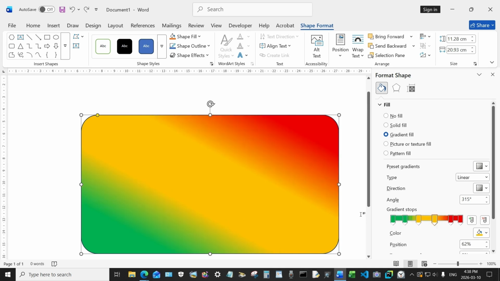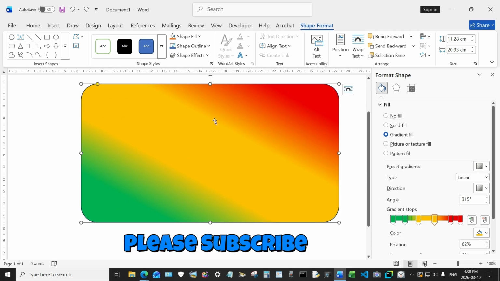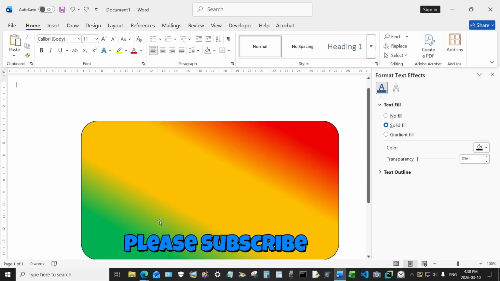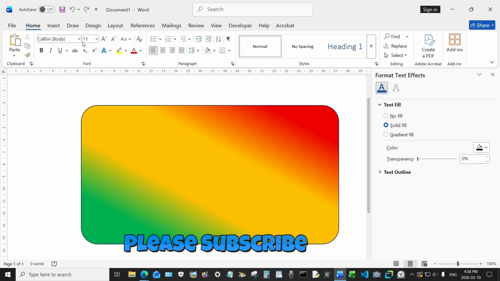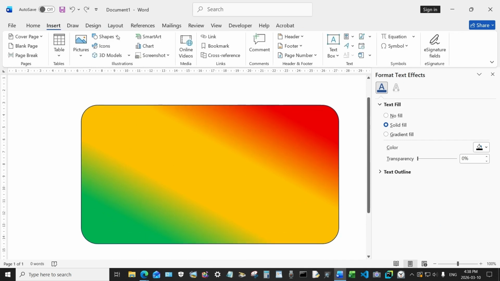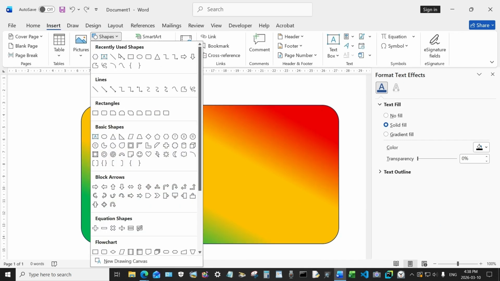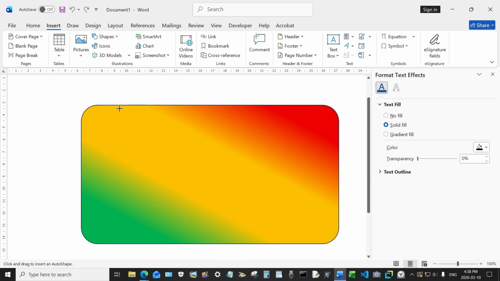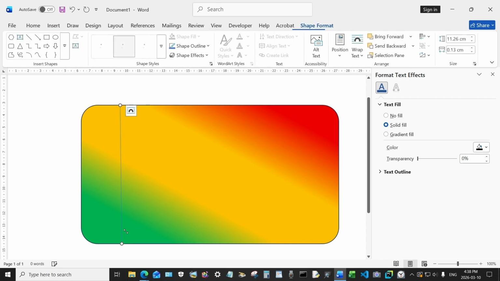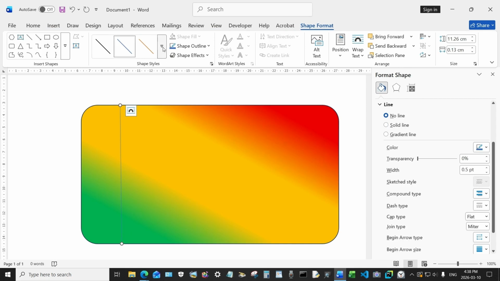What I want to do is add some lines, grid lines, shapes. They're going to be vertical, and I'm going to make it white.